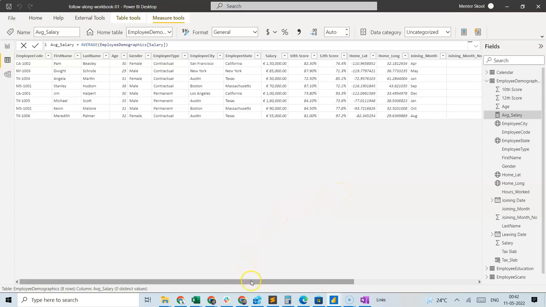There are a few things happening. First of all, when I created this average salary as a measure, I see a measure called avg_salary getting created, which has this calculator icon, which looks different from the icon which we created for tax slab. This says that this is a measure and not a new column, and hence this is something which will be used for dynamic calculation.